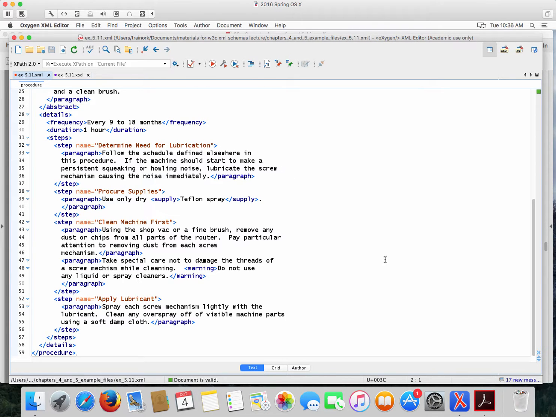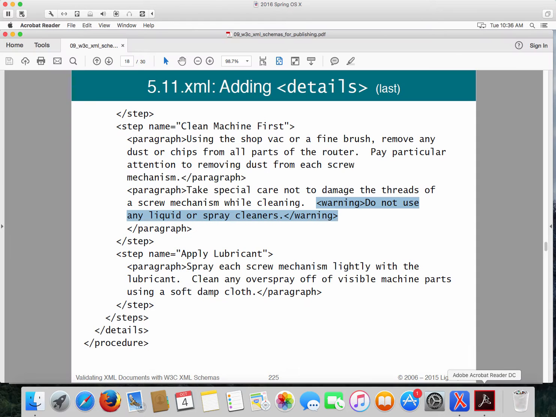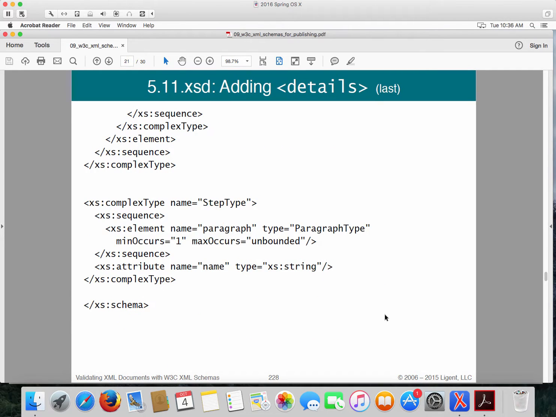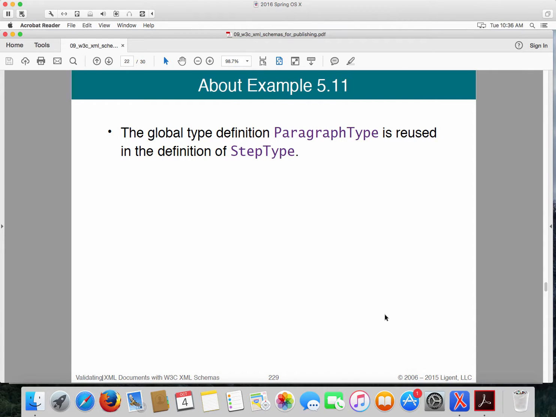Okay, let's go back and take a look at the comments on this one. So adding details. So the global definition of paragraph type is reused in the definition of step type.